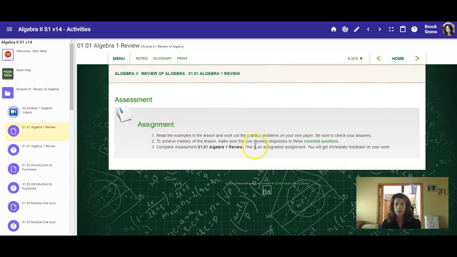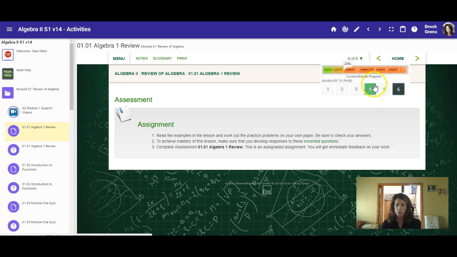So again, it may just say go to 1.01 and complete that assignment. If it's an assignment where you need to turn in something, so questions that need to be answered, you're going to want to make sure you get the questions here, and then those would be done on a Google Doc or a Word document and attached to that.